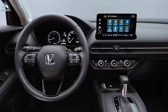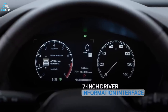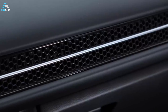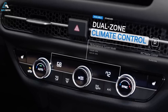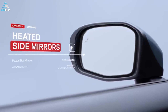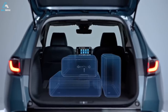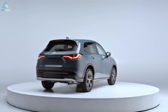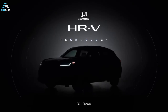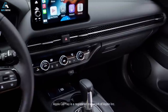Technology: How's the tech? Technology is not a strong suit of the HR-V. The HR-V offers wireless CarPlay and Android Auto, a wireless charging pad, and three USB charge ports in the front cabin — but those will have to be shared with rear passengers because there are oddly no ports in the back. Audio enthusiasts will likely be underwhelmed by the HR-V's sound system too. The HR-V features a pretty comprehensive set of driver aids, but many are tuned too conservatively. Adaptive cruise control is slow to accelerate and stops overreactively, and the blind-spot warning system often issued alerts for vehicles that were too far away.